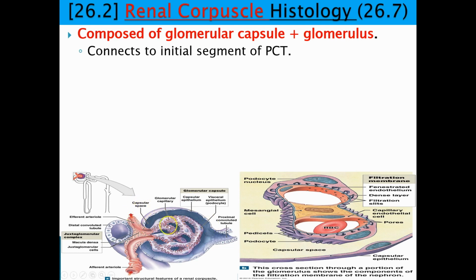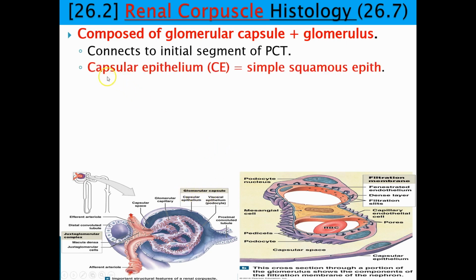And that's where the filtrate, as we form urine, as we start having our hydrostatic pressure force substances out of the blood, they're going to force it into the capsular space here. So definitely need to recognize that. And then this ball right here is going to represent the actual glomerulus, all right? But before we get into that, let's start talking about the glomerular capsule in full detail. So the capsular epithelium, you should know, is simple squamous. So these are all simple squamous cells.